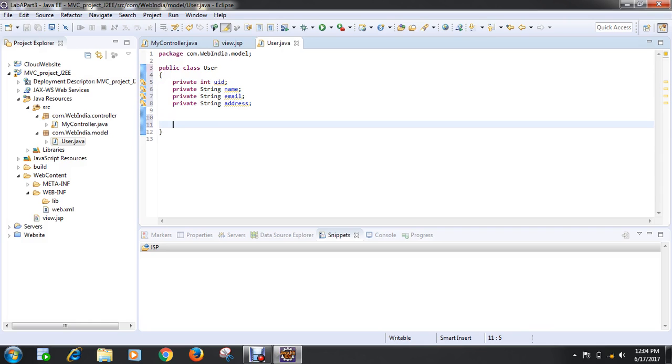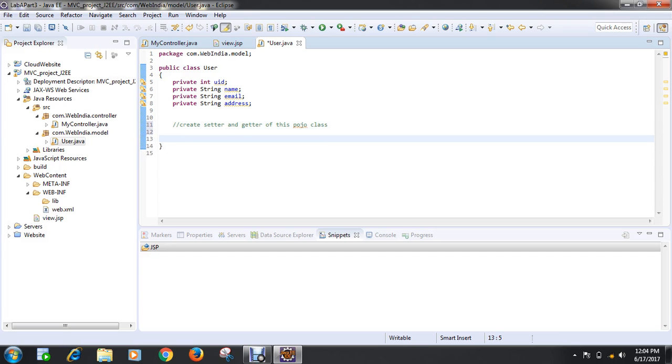These are the attributes of the class. Now create the setter and getter of this POJO. POJO means plain old Java object class, right?